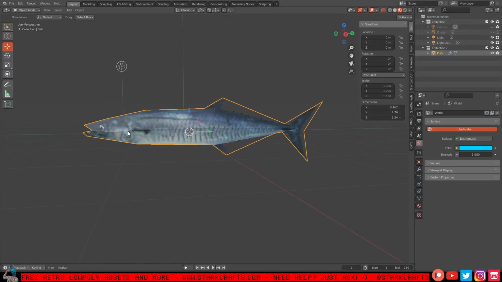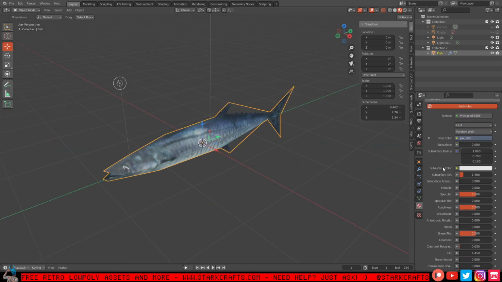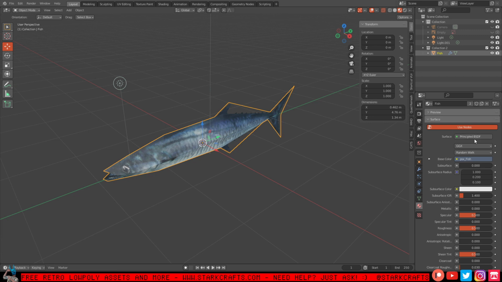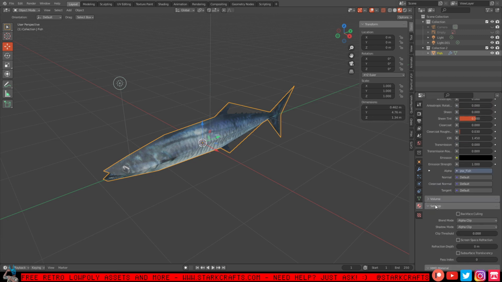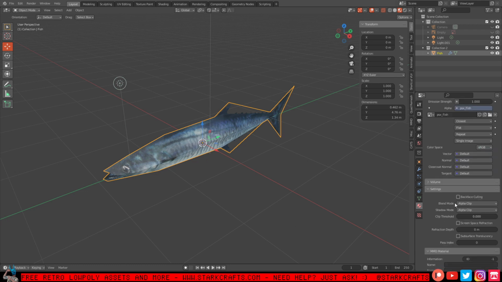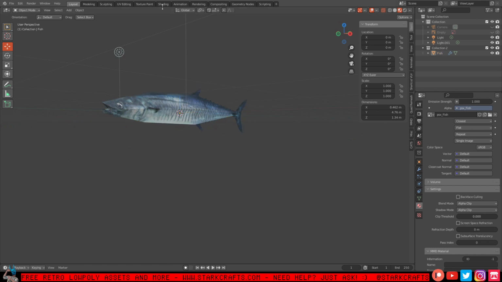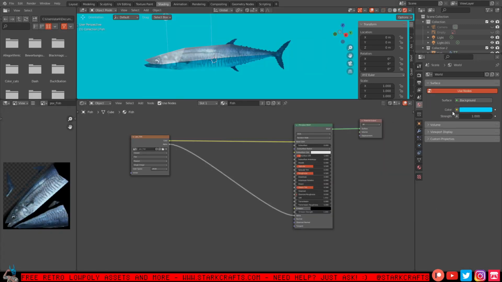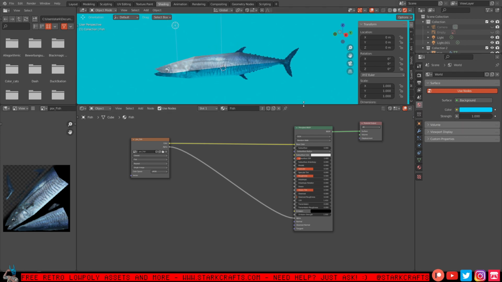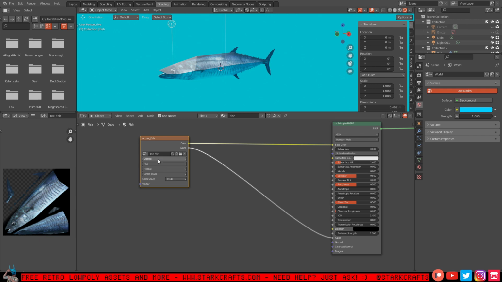I have here the fish with the texture and the default setup for the default Principled BSDF. With the default settings, the only thing I did was plug in the alpha channel and change the blend mode to alpha clip shadow mode. So let's change into the shading tab. And I changed the color in the world properties to this blue to get this water-like feel. And so that's my basic setup. Also I changed this here to closest.